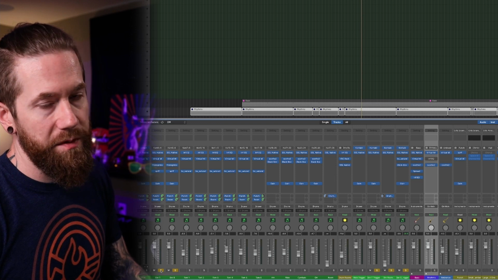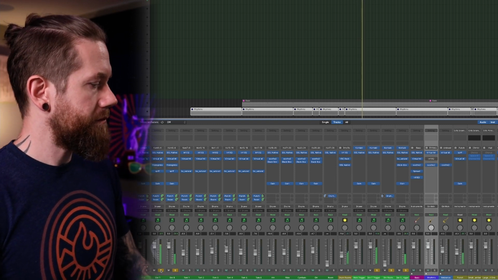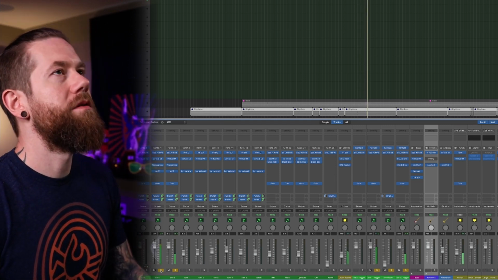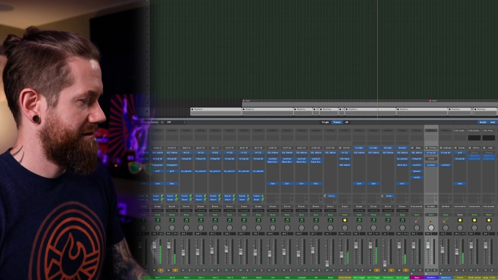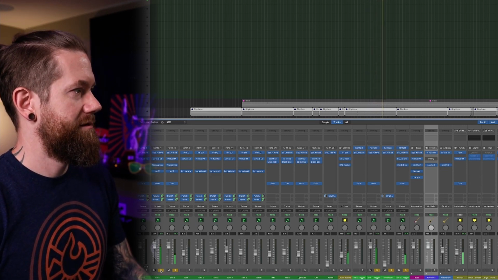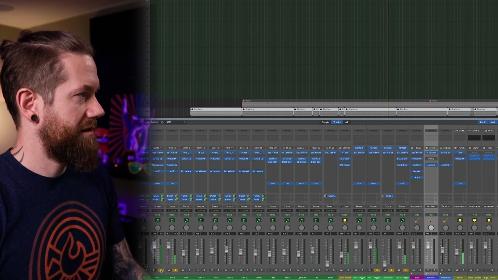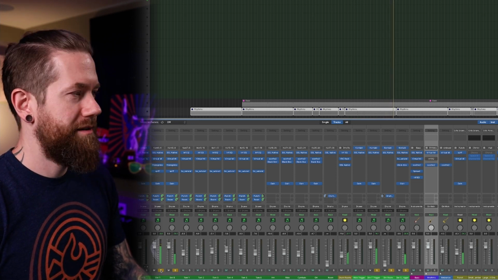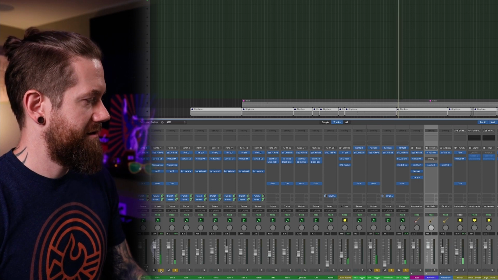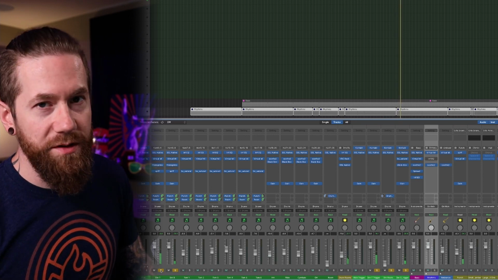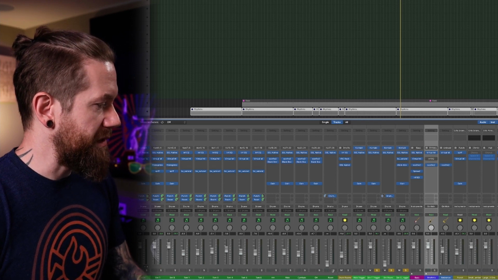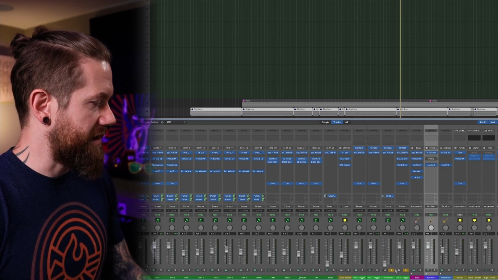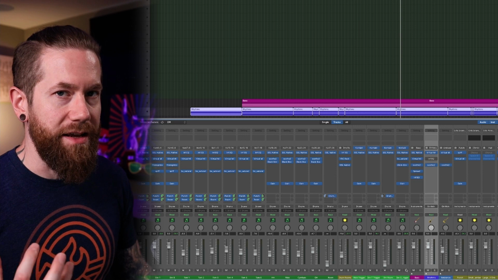And this makes up the entire snare. Absolutely love the way that turned out. So, nice crispy snap, beautiful sustain from the room, and it's got lots of body and beef.